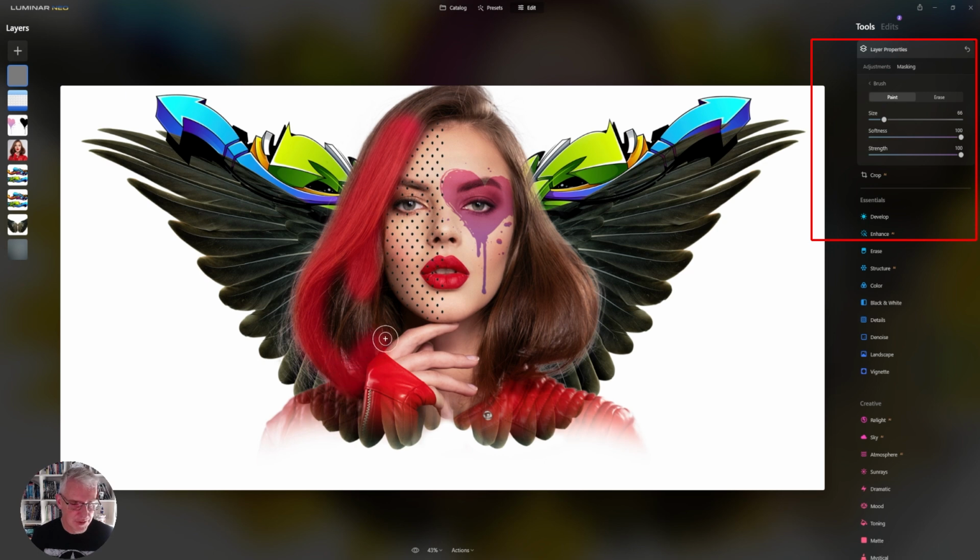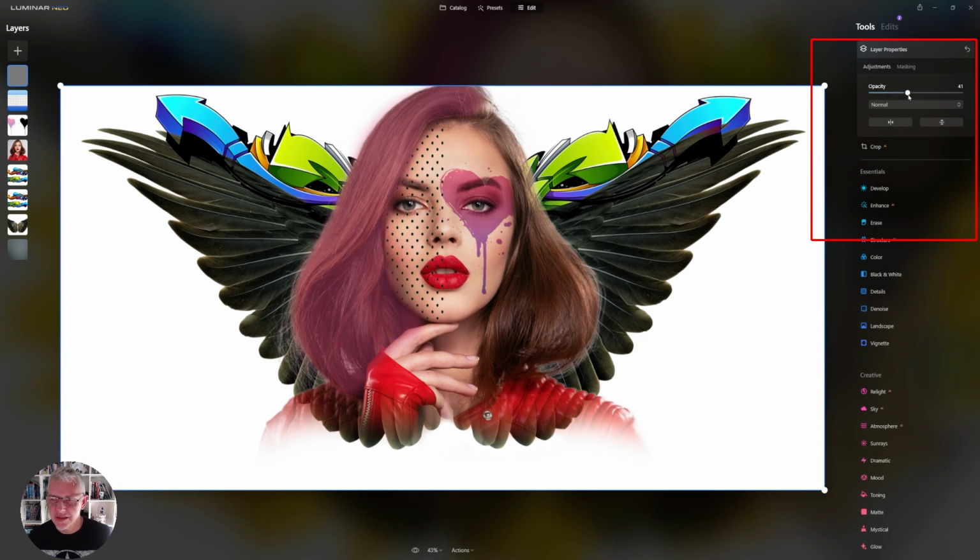So you can see what I'm going to do is paint on this side of the hair. Now this is going to turn this side of the hair that slight pink colour. Like so. Okay. And then if I go into the adjustments and push the opacity, that's what you see. So we don't want it like that.